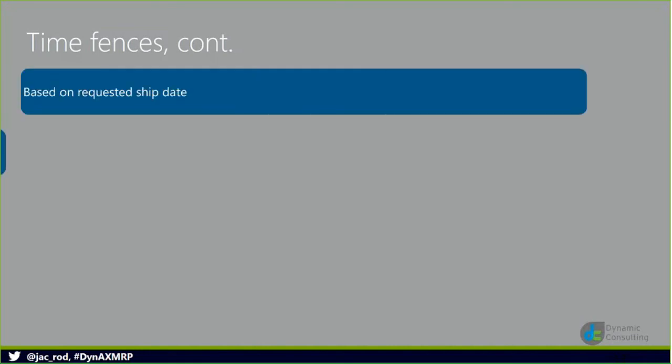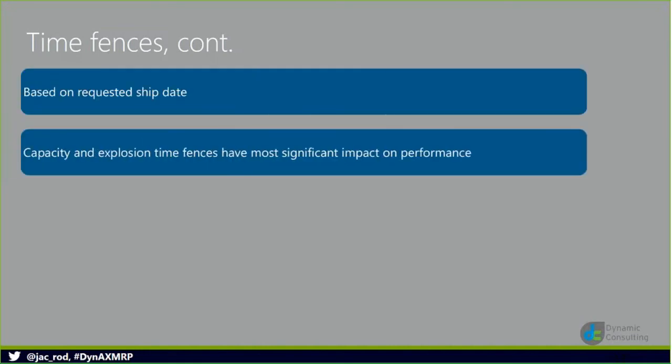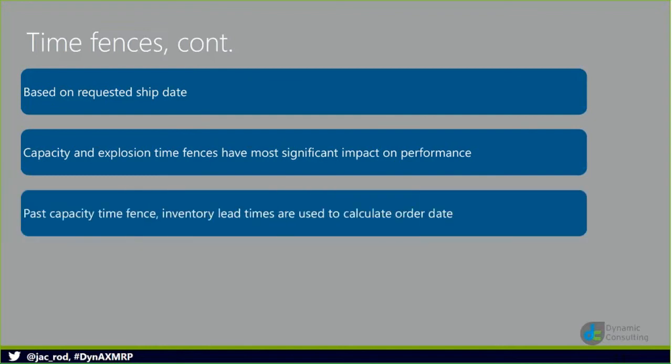So again, we just talked about time fences, a couple extra points. They're based on requested ship dates, so that's important to understand. Capacity and explosion time fences do have the most significant impact on performance, if that's really affecting you. You can certainly see the impact there in the session log as well.